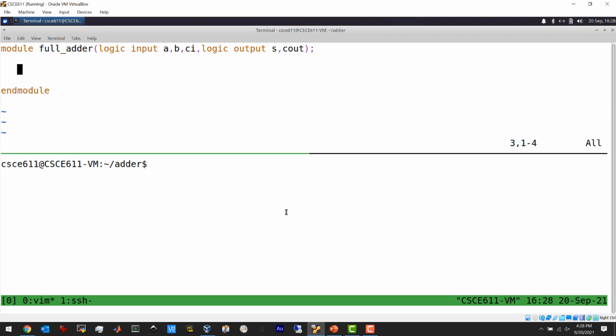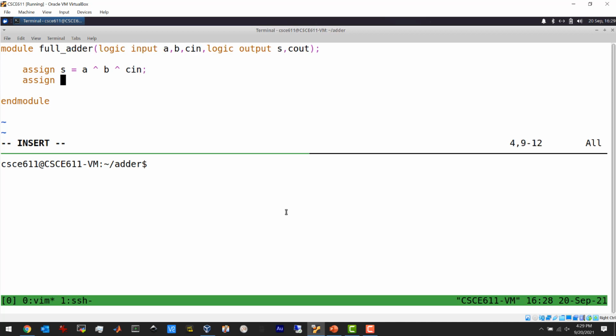So far, the only thing I've shown you is continuous assignment statements and structural Verilog. I've showed you those two parts of SystemVerilog. So we'll just do an assignment statement here. We'll just say assign S equals A XOR B XOR Cin, sorry, let me be consistent here. I'll call this Cin. So I have a Cout, Cin, there we go.